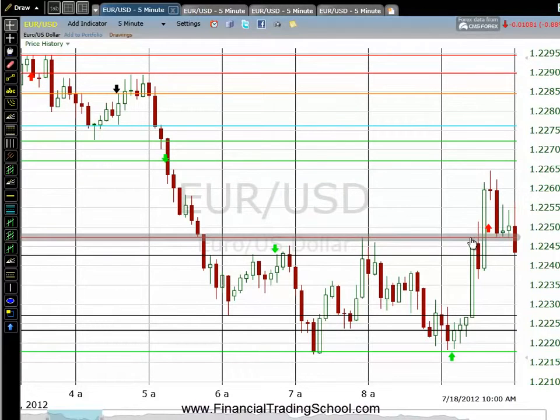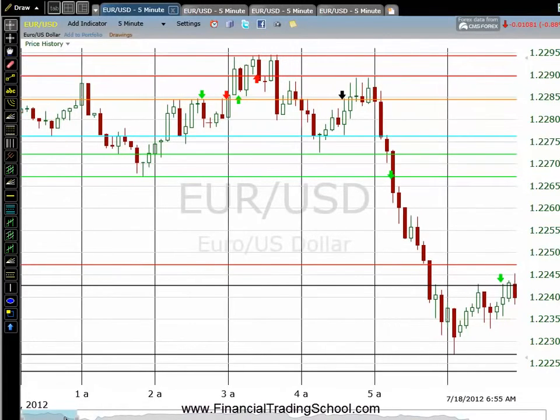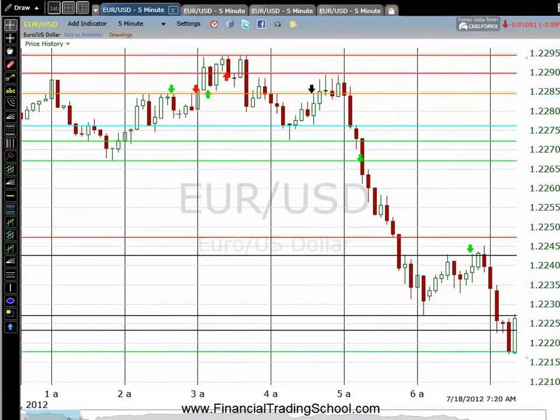So now we have to reconsider, see what happens. Is this a repeat scenario of what happened up here? Remember here, this broke above. Technically we wanted to continue going up, but it pulled back, didn't let us do it. Is it going to continue the same thing here? And I want to be careful not to scroll too far ahead.